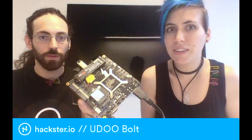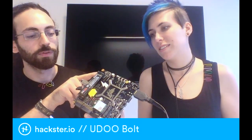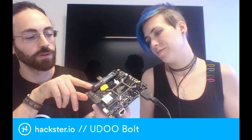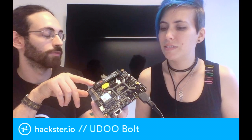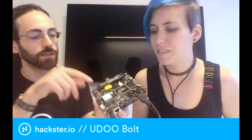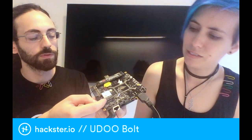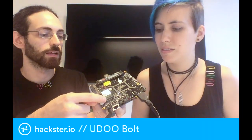They can output all four at once at 4K resolution — so up to four 4K resolution monitors at the same time. On the back there you have some extra modules. You mentioned that you can run Ubuntu or Windows on it, and it can run the new NVMe from Samsung — so this is like 250 gigabytes, really fast expansion board.